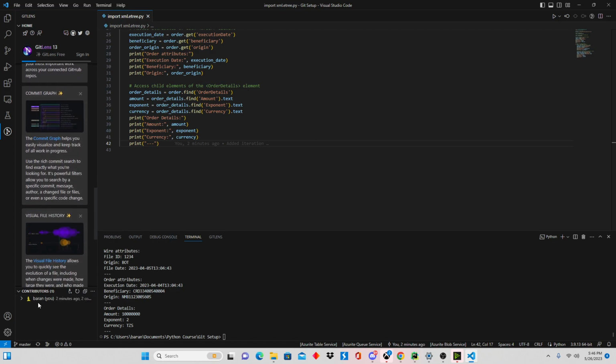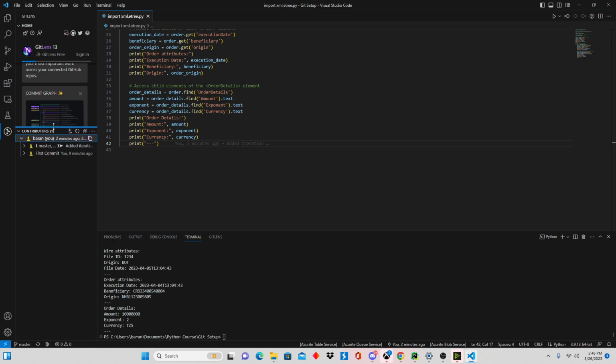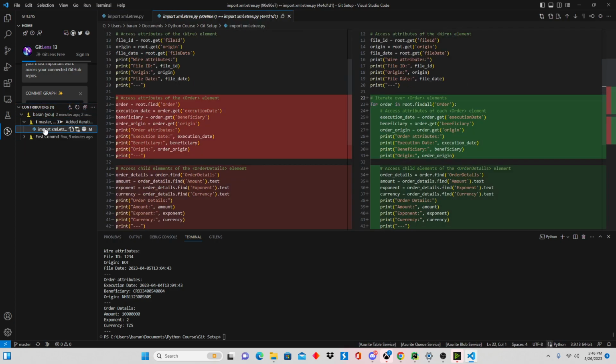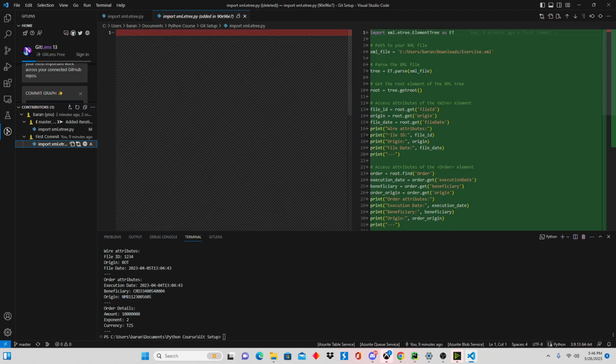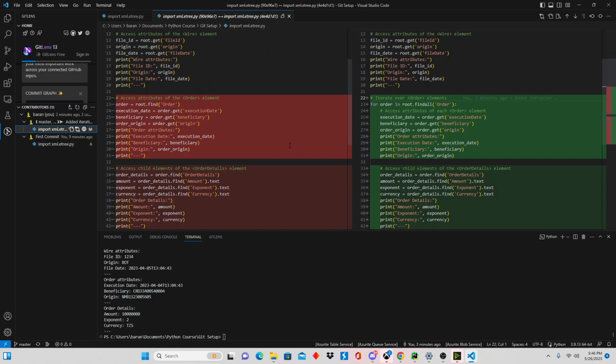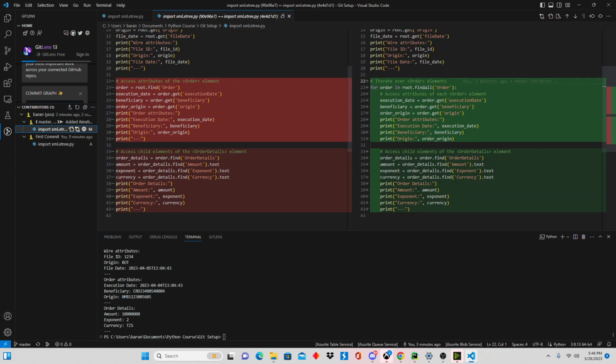Okay. So you see here, if we do this, you can see the old code. Ah, that's nice. You can see the old and new one. You can see the before. This was the first commit, so there's nothing on this side, and this was the first commit we did, and then we modified it. It shows what exactly was modified.